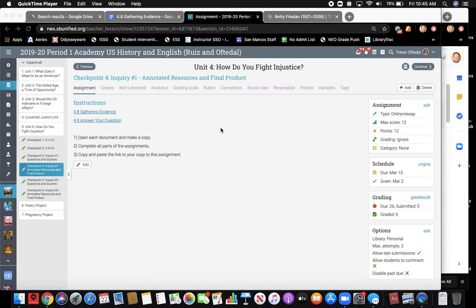We did a source evaluation sheet just to make sure they were good, and then we cited them for a working bibliography. The next step in the research process is to actually do the research, to go through and read through your sources. And part of that is going to be determining which sources are actually really good. Whenever you do a working bibliography, what you did in 4.7, you're probably going to find more sources than you're actually going to use for whatever you're doing. So what this next handout is going to be based on is how to gather the evidence that's going to be best for you to answer your question.